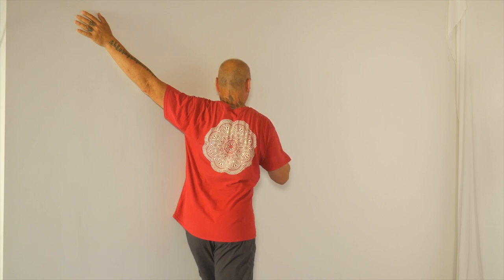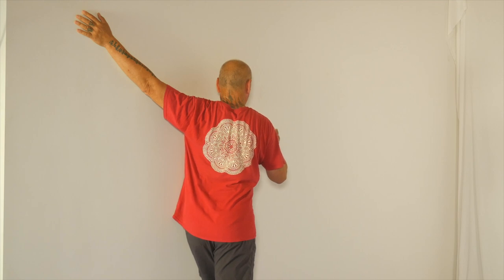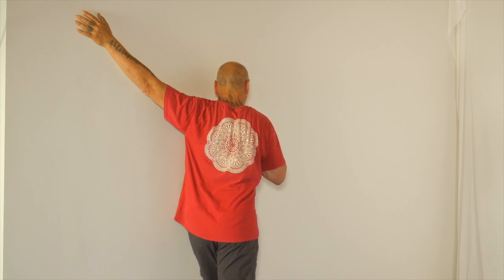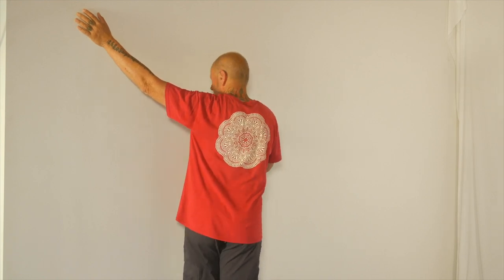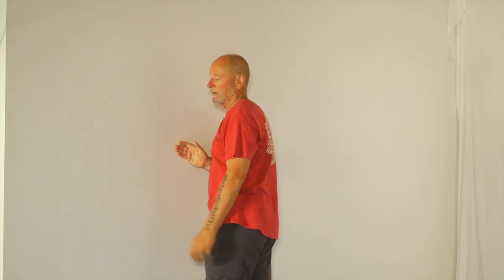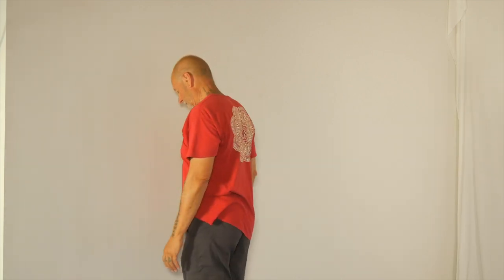And I'm breathing into the top left-hand side of my rib cage because every breath that I take in increases the stretch slightly. Conversely, when I breathe out, the stretch decreases slightly. So this is a natural sinusoidal rhythm the body has. We may as well work with it. Now I'm pressing myself away from the wall, turning into the stretching arm like this, put it down, wiggle it around a bit because it always is left feeling a little bit sore, lift the arm up, and that's completely back to normal now. And I'll show you what that looks like on the other side.